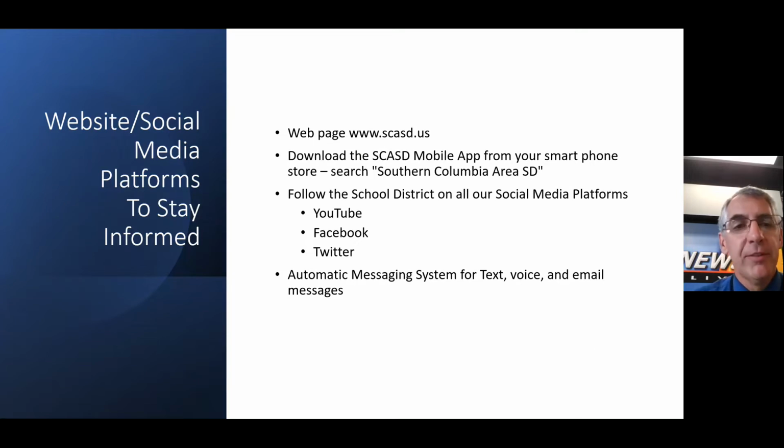An exciting part of this presentation I want to share with you is our website and social media platforms to stay informed. Last year, we opened up a new system called ThrillShare through a company called Apogee to develop our website. And I believe if you look at our website, we have great information on there, some great pictures and great stories of what's happening in our classrooms. It's really fun to look at to see what's happening. I encourage you, if you haven't done it yet, to download the SCASD mobile app from your smartphone store. If you just search Southern Columbia Area School District, you'll find that mobile app and you can keep up to date on everything that's going on.